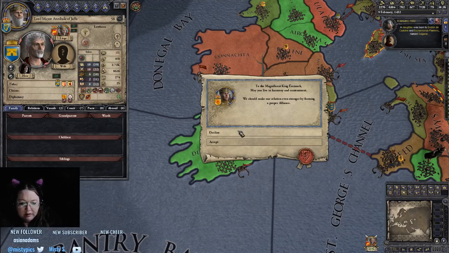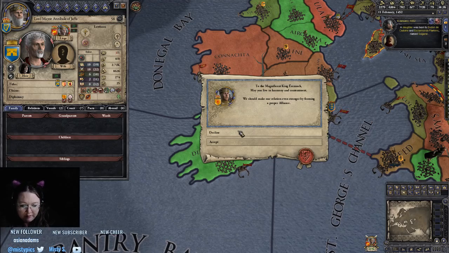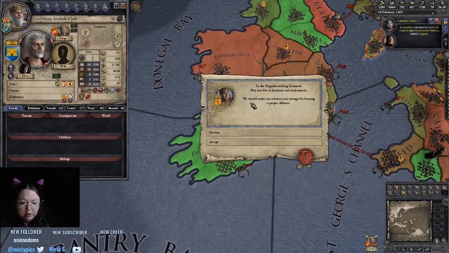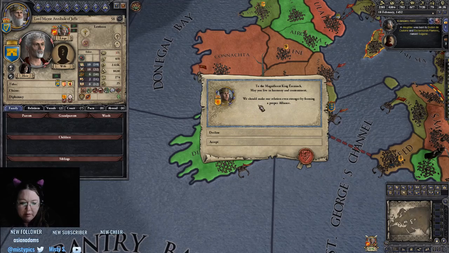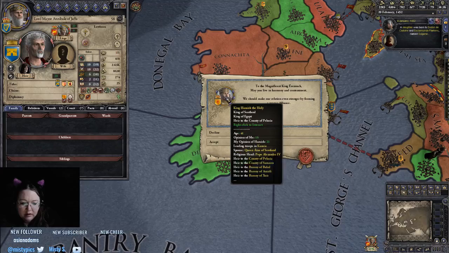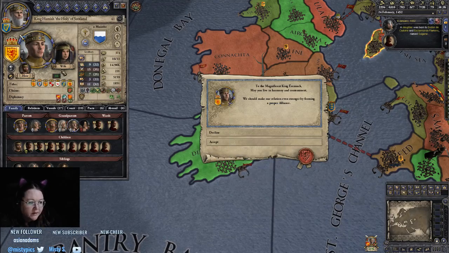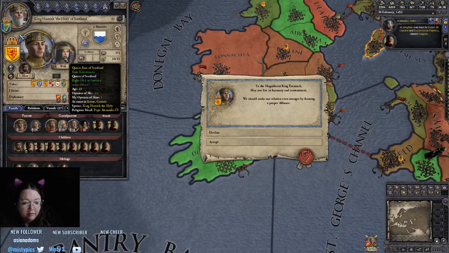To the magnificent King Yarnach, that's our name. May you live in harmony and contentment. We should make our relationship even stronger by forming a proper alliance. That's the King of Scotland and King of Egypt. And he is currently married to somebody of our family.